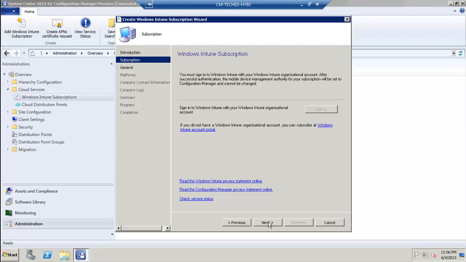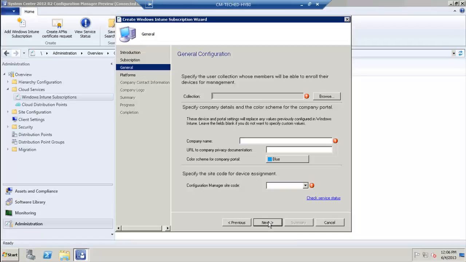The reason that we separated those two processes is because you may want to move the connector around, and you don't want to necessarily have to go and add or modify all of this information again. So you'll see that in just a moment. With the site role itself, since we've moved most of the configuration to this part of the experience, the idea is that you can just do the setup once. You would come back to the Windows Intune subscription if you're adding or removing devices. But as far as the actual Config Manager site role is concerned, that can be managed separately, and moving that role would be more of a decision about resourcing and whether you want to move it from one machine to another, etc.